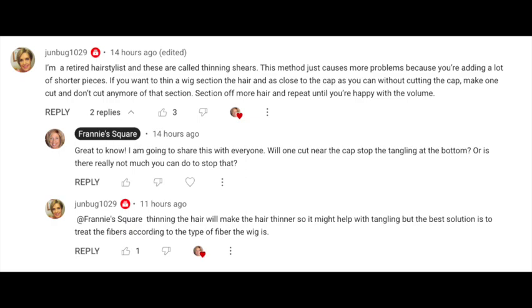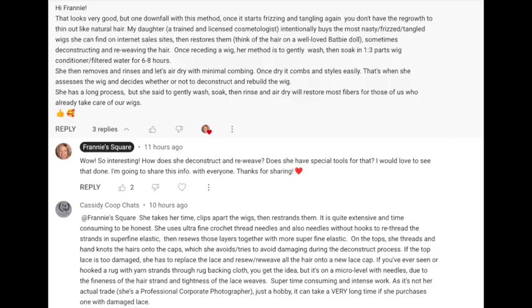I really appreciate it. The next comment comes from Cassidy Coop Chats, and she says, that looks very good, but one downfall with this method, once it starts frizzing and tangling again, you don't have the regrowth to thin out like natural hair. My daughter, a trained and licensed cosmetologist, intentionally buys the most nasty, frizzed, tangled wigs she can find on the internet sales sites, then restores them. Think of the hair on a well-loved Barbie doll. Sometimes deconstructing and reweaving the hair.